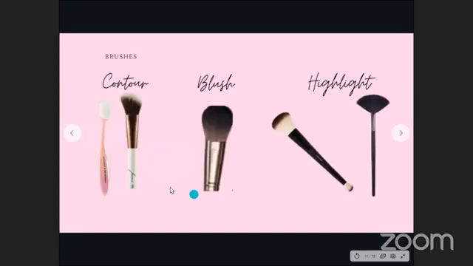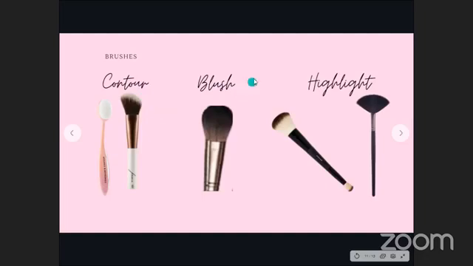Okay, now we're going to get to brushes. For contour, Pharmacy just came out with our smaller oval brush, and I love these brushes. I've had other ones that are oval shaped. This would be great for getting the contour in the smaller places of your cheek. When you're applying it, you want it very controlled, and then you can blend a little more. It's going to pack on some color, and then you can blend and transition it to the blush easier. Or you can use an angled face brush right here.